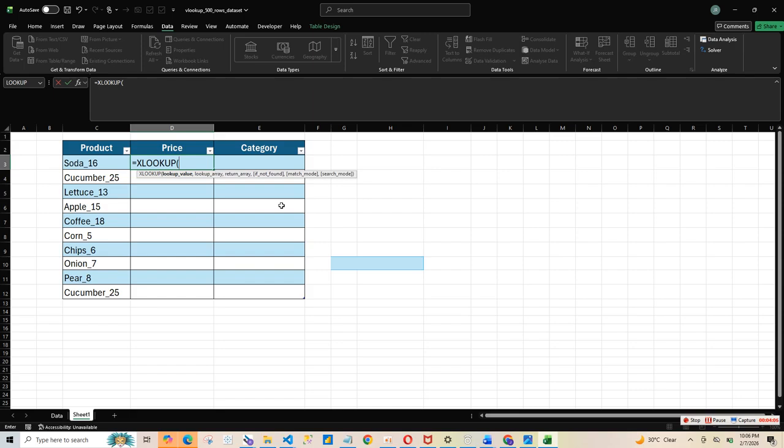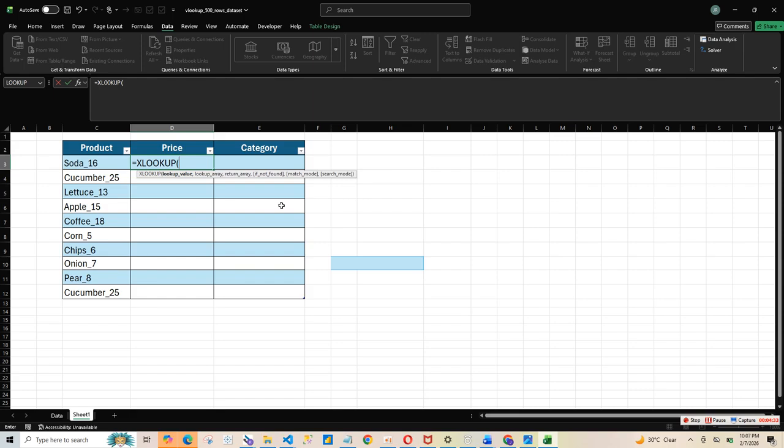Just like the example I gave yesterday, we are going to use the same data set that we used yesterday. Let's assume I want to look for this price, and I want to use XLOOKUP instead of VLOOKUP, which makes my work much easier.